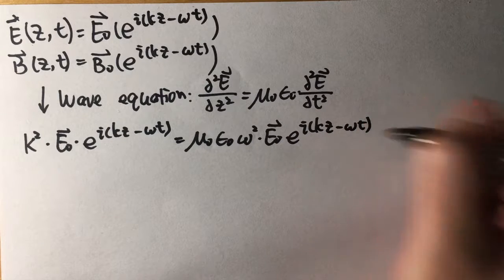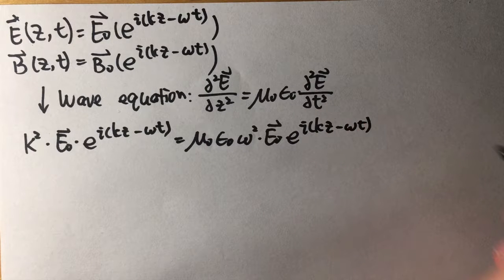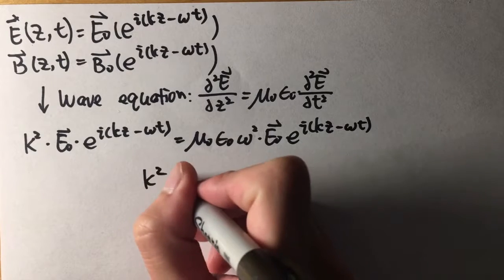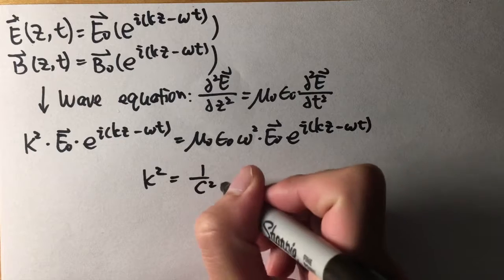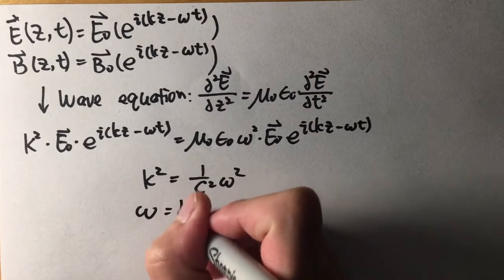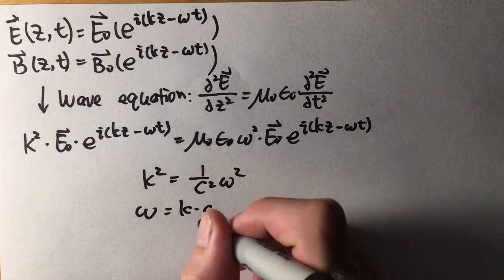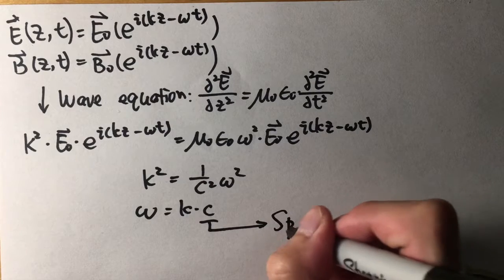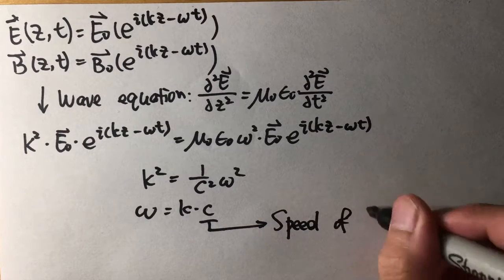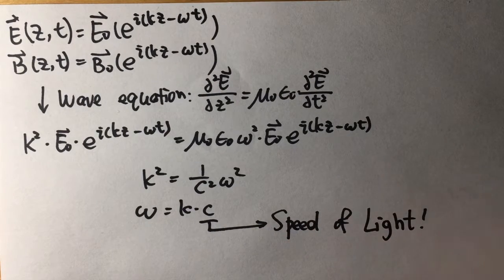in this video. E0 and B0 here are the amplitudes of the electric and magnetic field. The k here is the wave number and omega is the angular frequency. By plugging the solution into the wave equation, we can get the relationship between omega and k, and we get that omega equals k times c, where c is the speed of light, which is also the speed at which the wave is propagating in the z-axis.